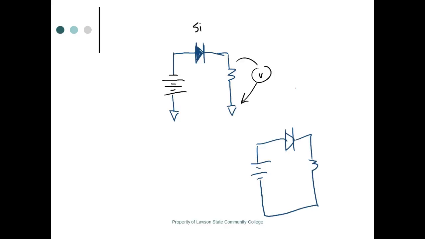So here we have the anode, this P, pointing toward an N, and we have the N pointing toward a P. So this guy here is reverse biased. When it's reverse biased, it acts like an open switch. An open switch does not let any current flow. To get the voltage drop across my resistor, V is equal to I times R. So let's say this is a 1K. V across my 1K is equal to I, which is 0, times 1K. So V across my resistor is going to equal 0 volts.